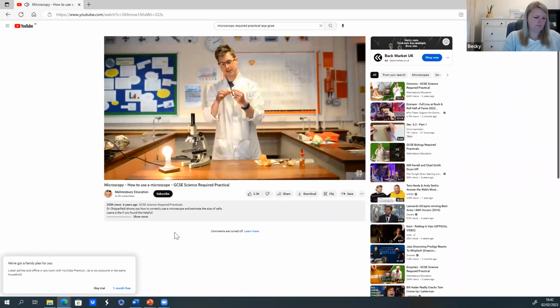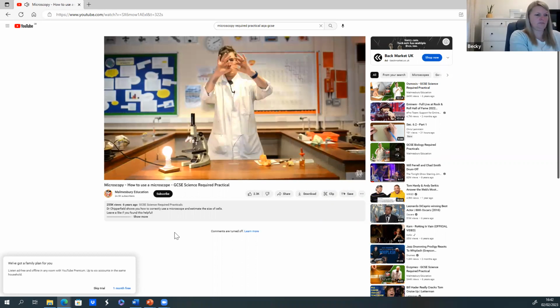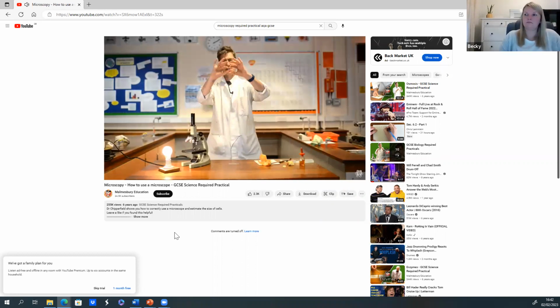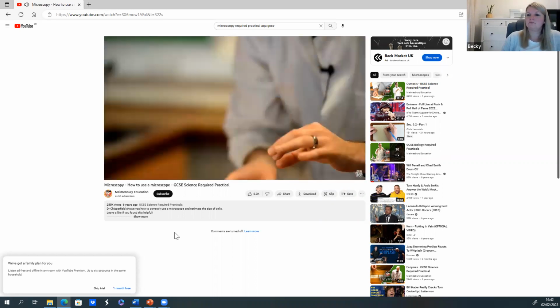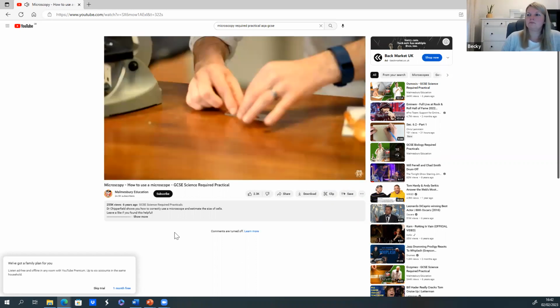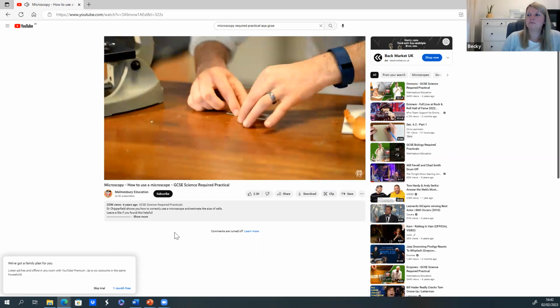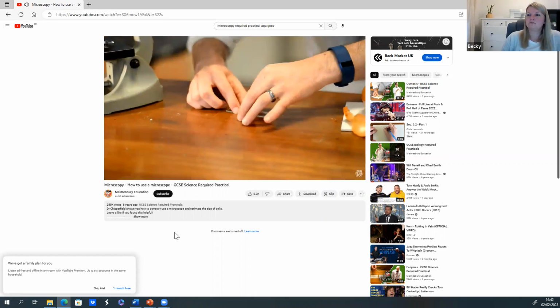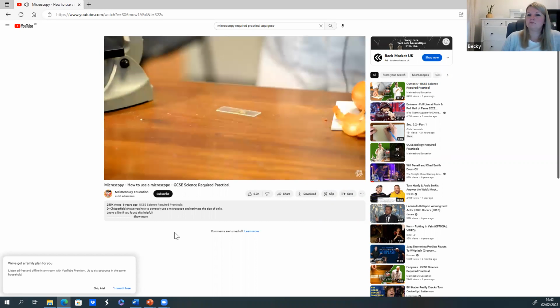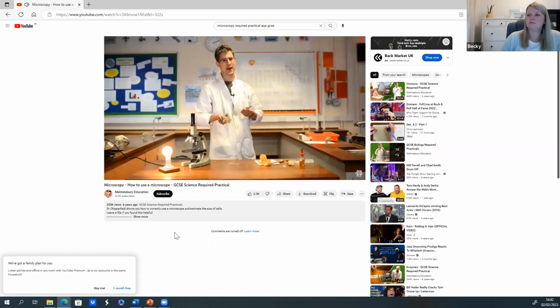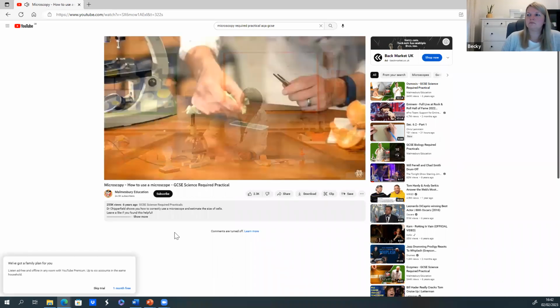I need to add a glass cover slip again. Notice I'm holding it by the edges to avoid putting greasy fingerprints on the microscope slide itself, which again would obscure my vision of my specimen. So lower the cover slip on. Try it slowly, avoiding any air bubbles if at all possible. If at this point you've got excess iodine, excess stain on the slide, just dab with a bit of green paper towel to draw up the excess stain.